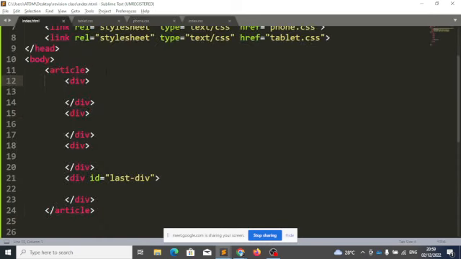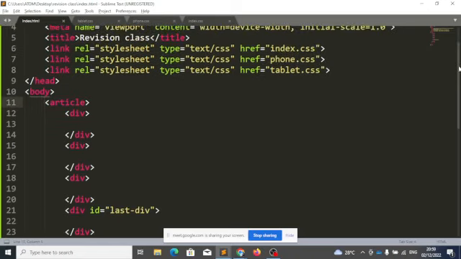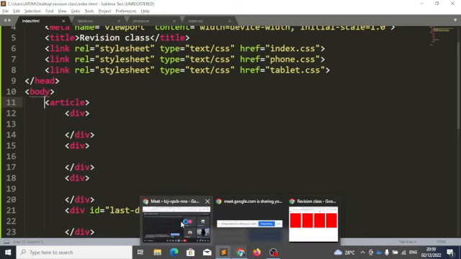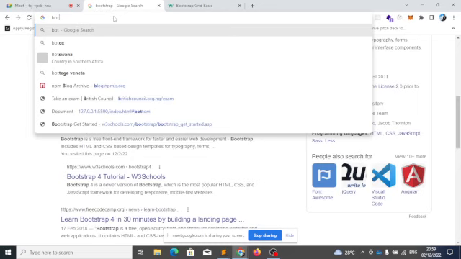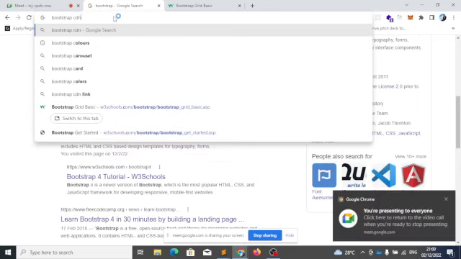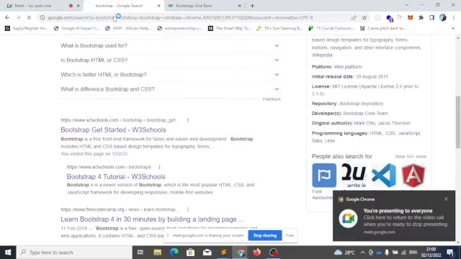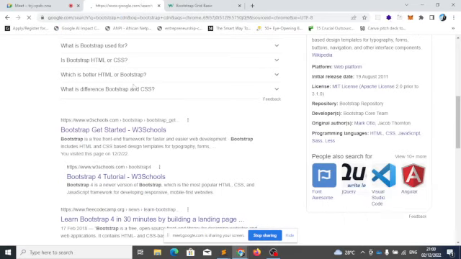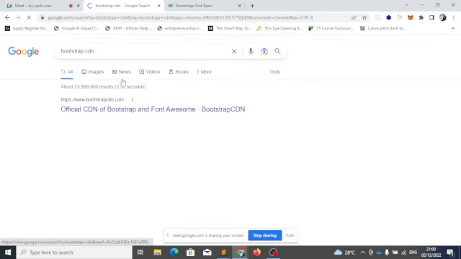Mr. Blessing explained to us that you either download Bootstrap or you use the CDN. Today's class is just a revision class, so I can just get a Bootstrap CDN. I think this is the Bootstrap CDN.